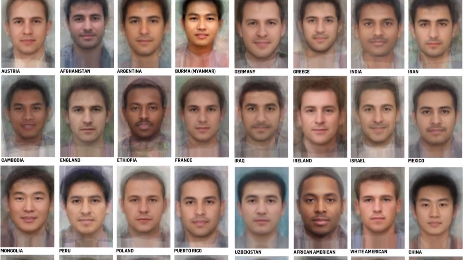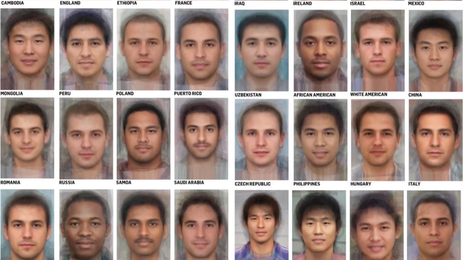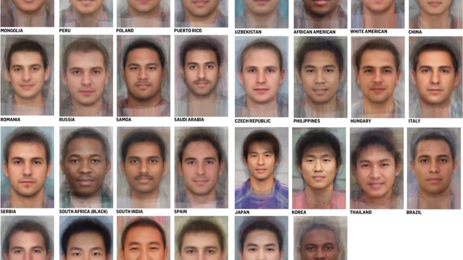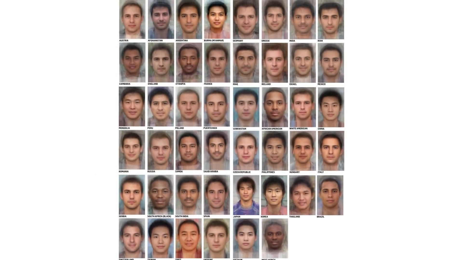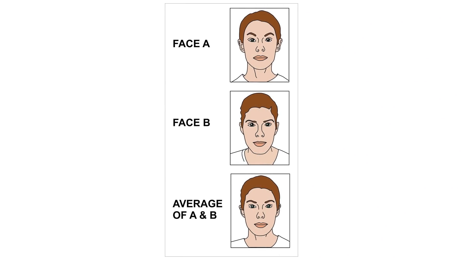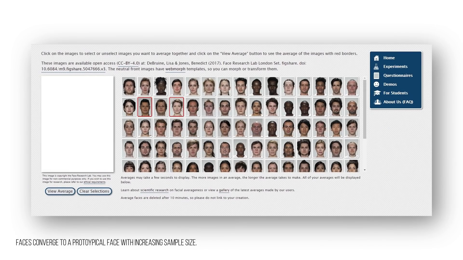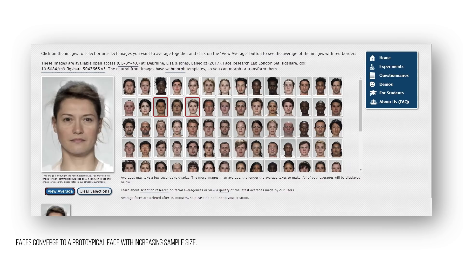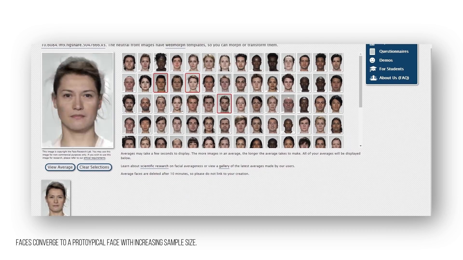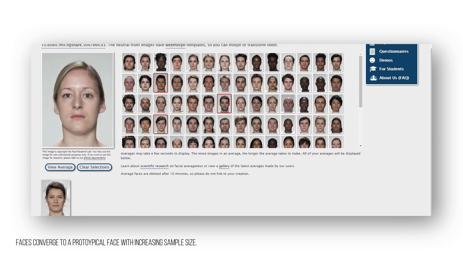Just like with proportion, there's a similar misconception about averageness. To be truly attractive, it's not enough to be just koinophilic in the sense that your features resemble that of a composite image made from many different faces. We use this as a benchmark in analysis because an average face is one that is free from cosmetic or dentofacial flaws and then assess deviations from that first. This helps bring a client's face to a quote-unquote blank slate by quickly identifying and correcting their most deviant flaws from the average prototype face. The average face would then be a 7 out of 10 in attractiveness.